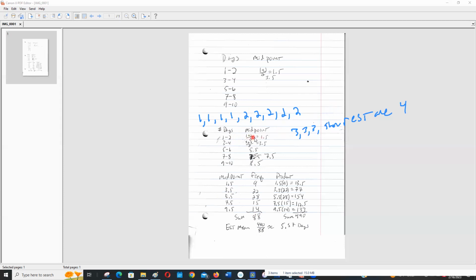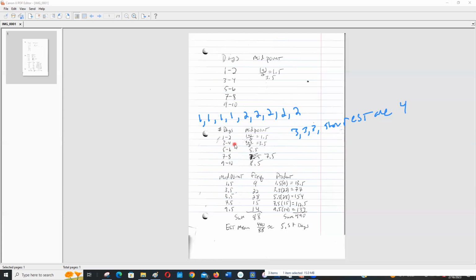So what we do is we use the midpoint as an estimate of how many ones and how many twos. We find the midpoint of the bin: we take the lower bound and upper bound, add them together, and divide by 2. And so on average it is 1.5 days, and there's going to be 9 of them. So instead of knowing the individual days, we estimate 1.5 days and we're going to multiply it by 9 instead of having the 9 numbers.